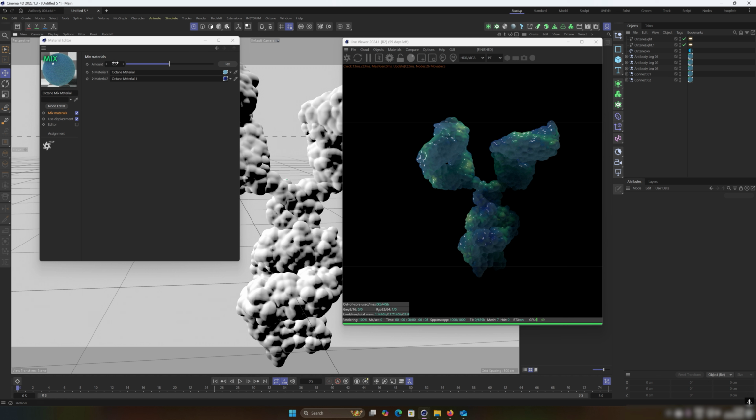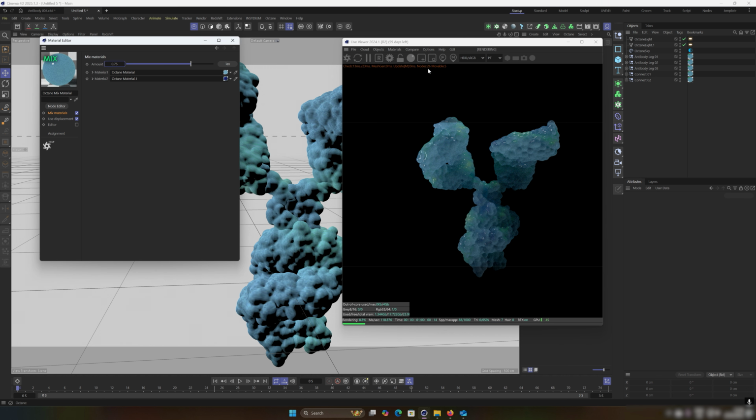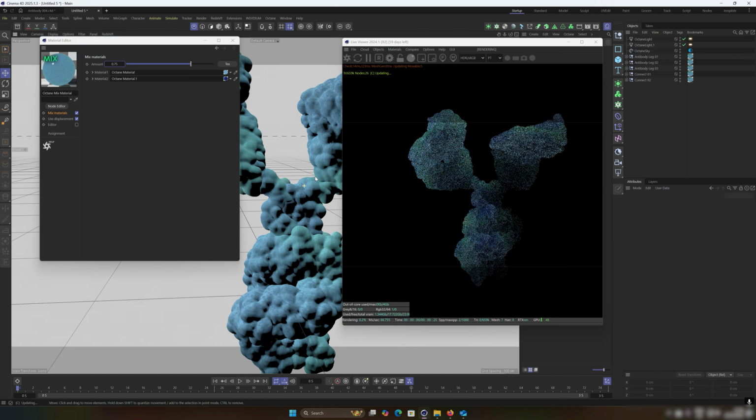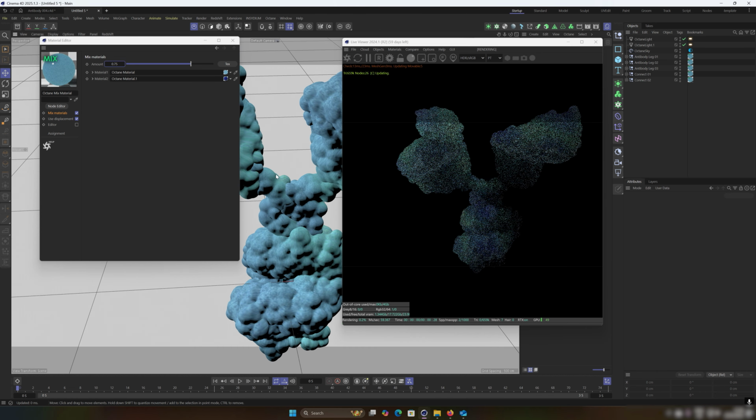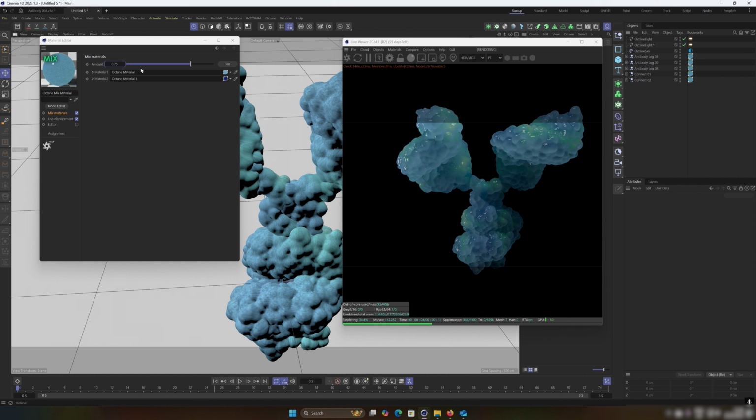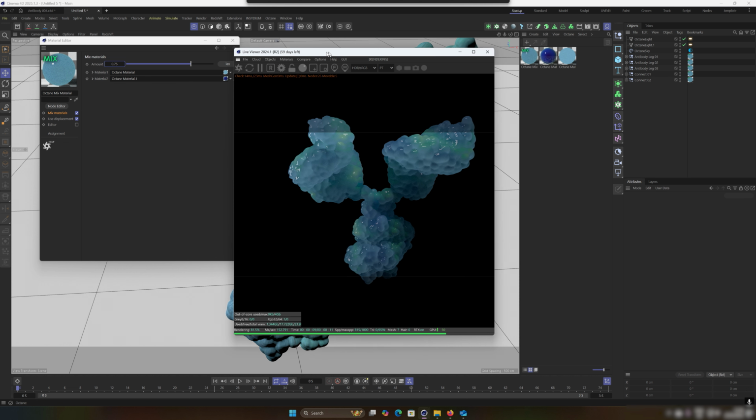You can play with this mix amount, so you can have it more solid and less transmissive, or vice versa. So if I do 0.75, see, that isn't far away actually from my current render. I think that's where I had my previous render at about 0.75. So it's basically 3/4 of the texture is going to be this transmissive, non-glossy material, and then 1/4 of it is going to be this glossy material.